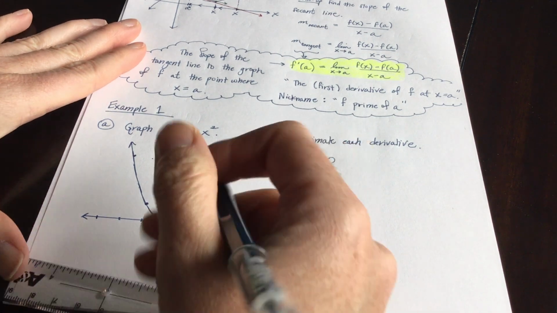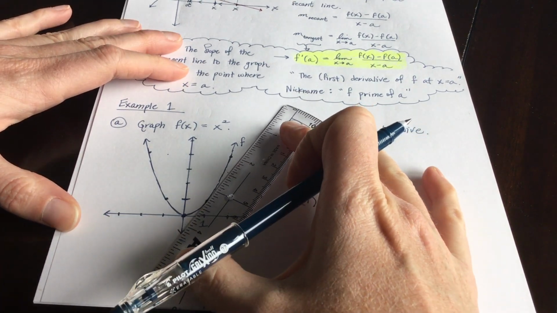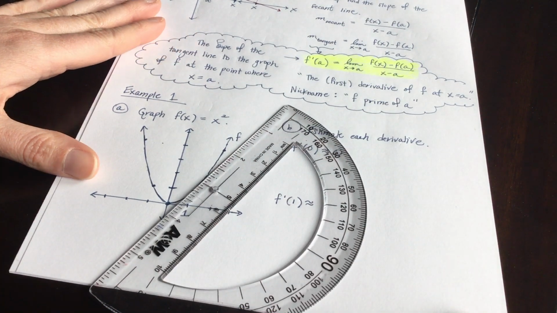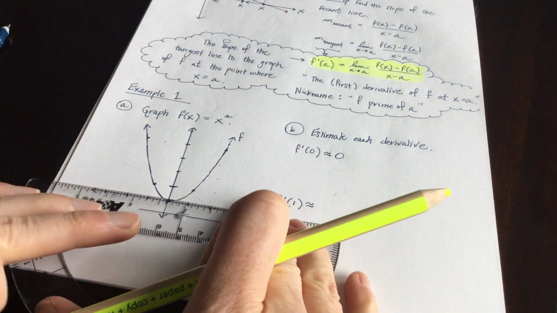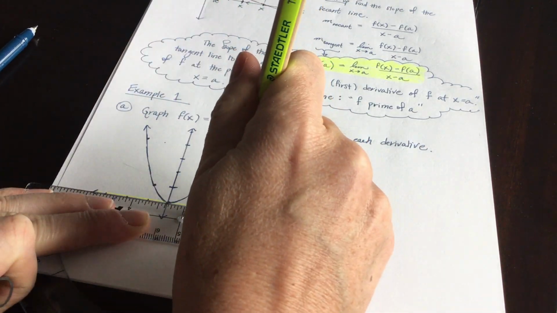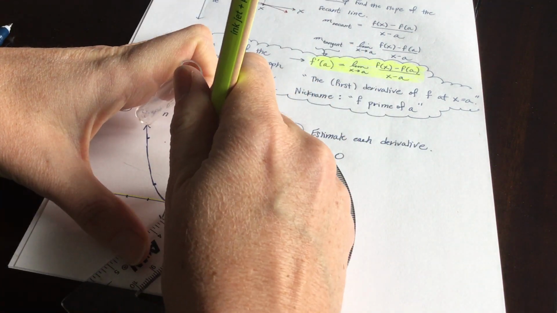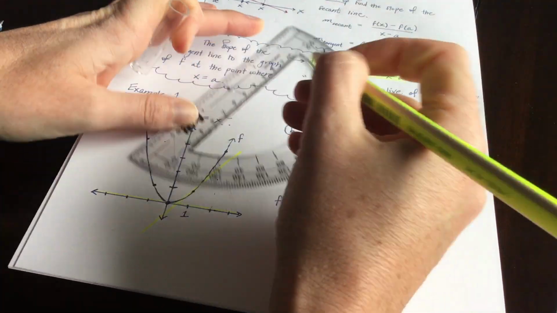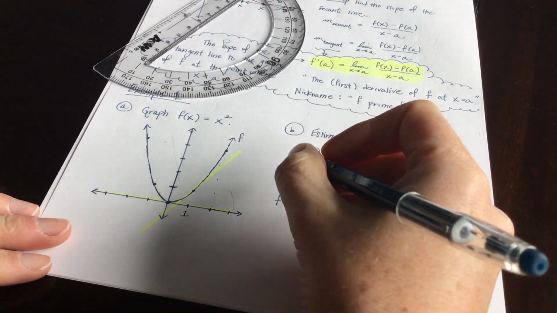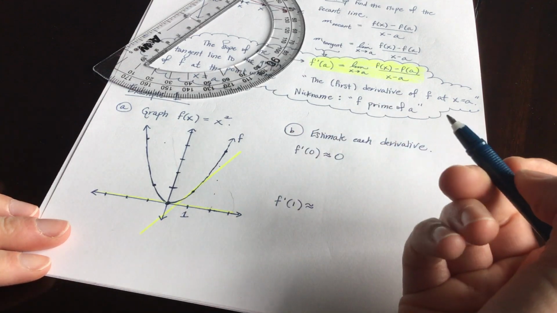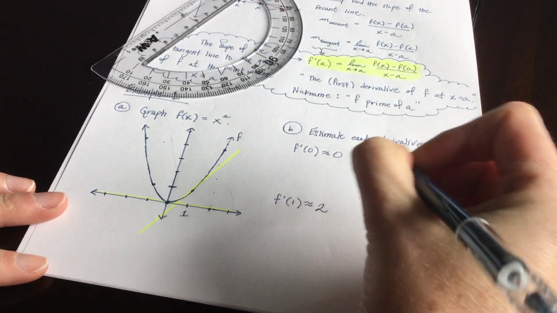Okay, so f prime of 1 would mean the slope of the tangent line when x is 1. And so if you were surfing the curve, you would pause your surfing adventure where you have a tangent line at x equals 1. I'll use some highlighter here. So the first one, f prime of 0, was the slope of that line. And then f prime of 1 would be about, can I use a straight edge? So f prime of 1 would be the slope of maybe that line right there. What do you think the slope of that line is? My graph makes it look like it could be about 1 3/4 or 2, something like that. So let's say about 2.